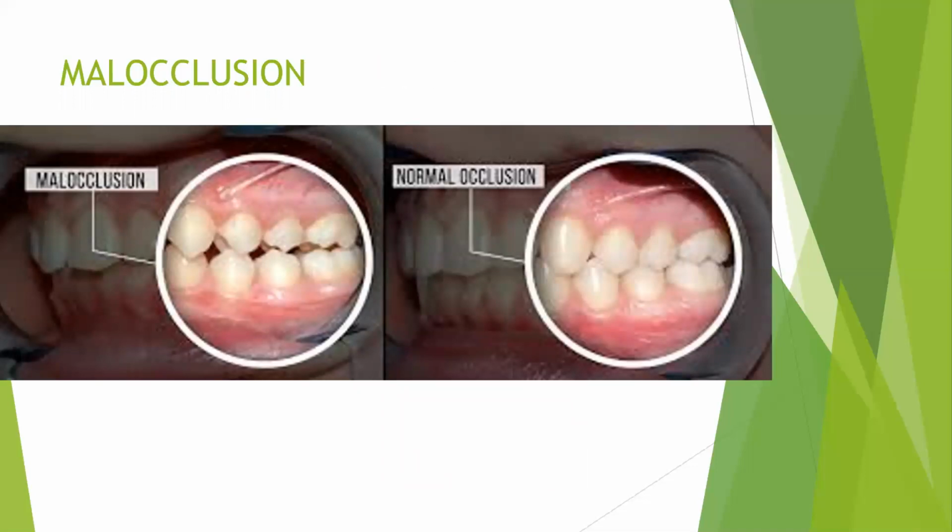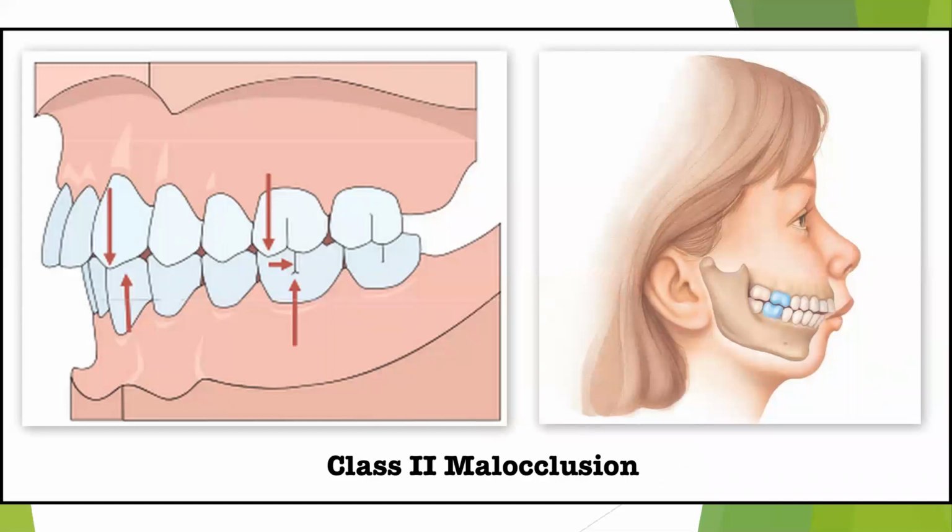So here we go again. Malocclusion, the teeth do not come together. And normal occlusion, you have the teeth coming together where the mesiobuccal cusp of the upper maxillary molar is in the mesiobuccal groove of the lower molar. And again, examples of occlusion. This is a picture of class 2 malocclusion where the teeth do not meet correctly. And you see the profile of the child, they have a protrusive upper jaw.